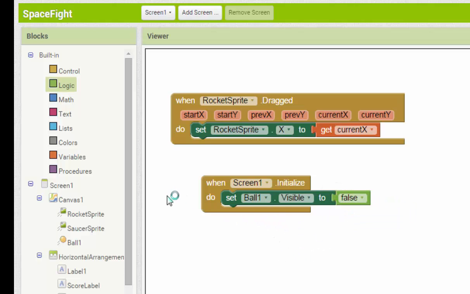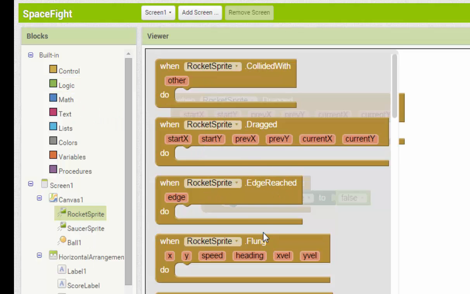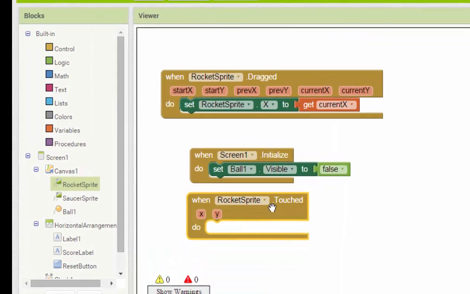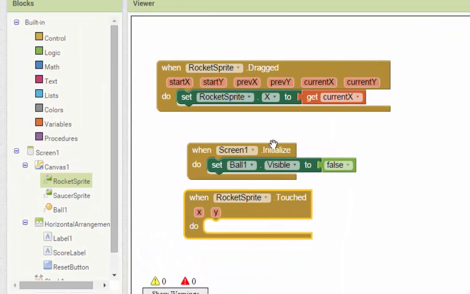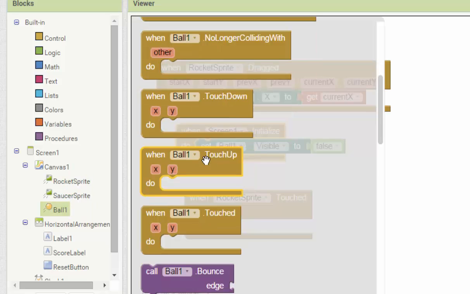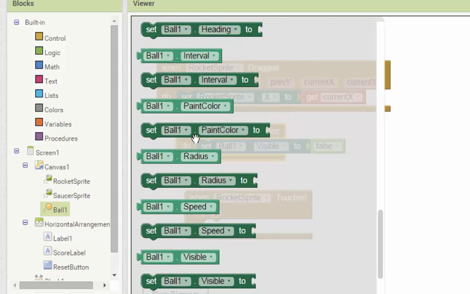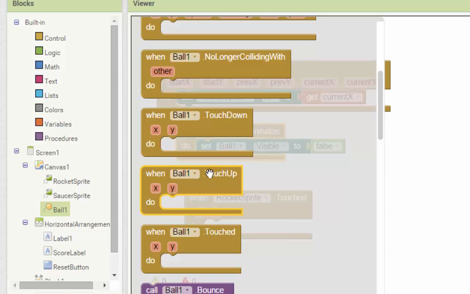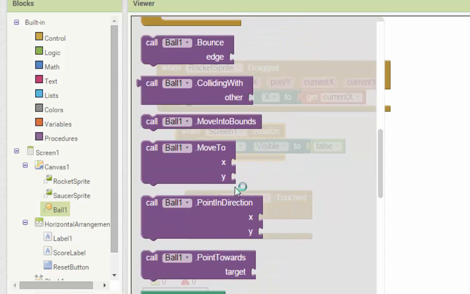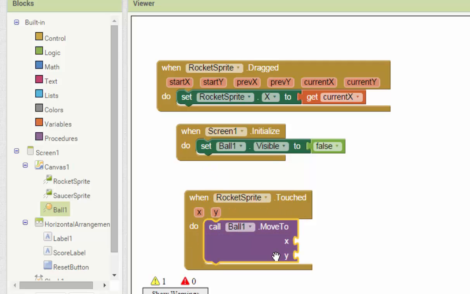Then when the local sprite is being touched, it should have released the bullet, so it will call the bullet, or we call it ball, to move to where?